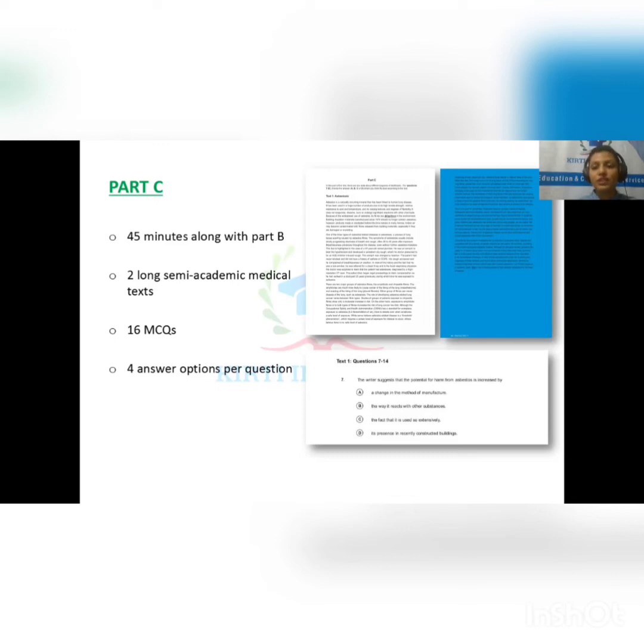In reading part C, you will have 2 long semi-academic medical texts. That means part C is further divided into 2 extracts. And here you will have 8 questions with 4 answer options. There are no additional timings. At the end of 45 minutes, part B and C will be taken back from you. I'm sure it's clear now.